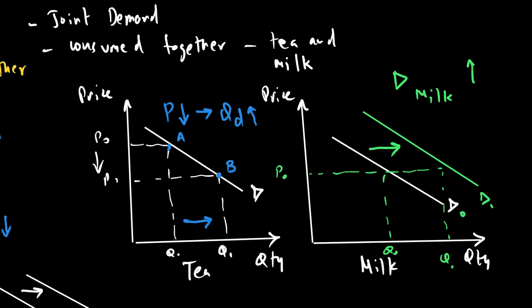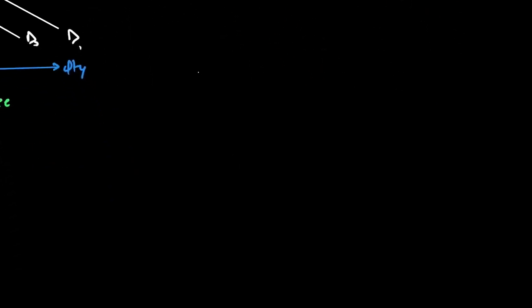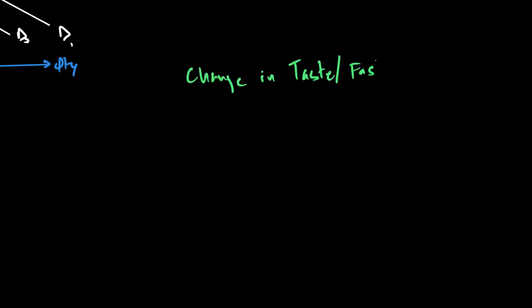There are many other factors that can also affect demand. We can say a change in taste or fashion can also affect demand. For example, the more desirable people find a good, the more they will demand. And we saw in the past, there are many times there are some fashion fads that happen. You know, some people start to wear skinny jeans, other people start to sometimes wear loose jeans, and all of these are what we call change in fashion and taste, and that can affect demand.